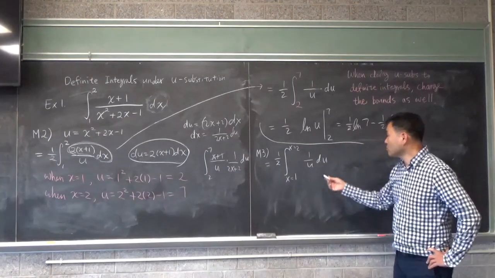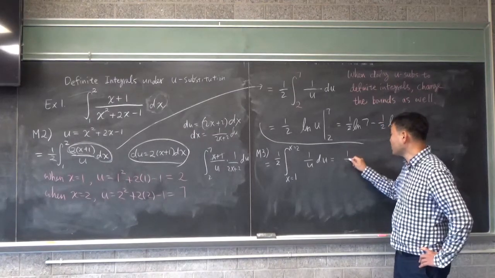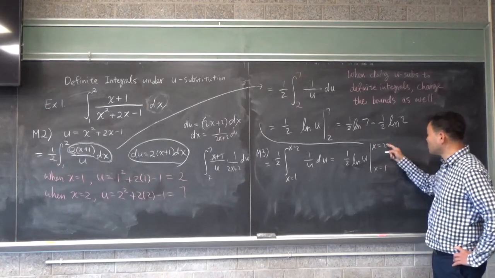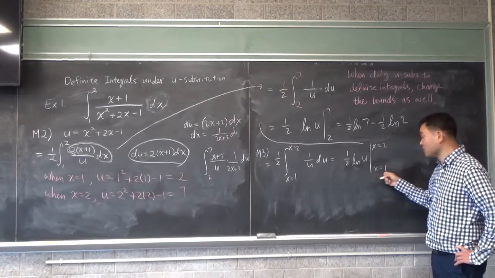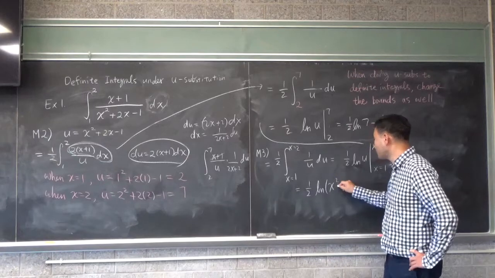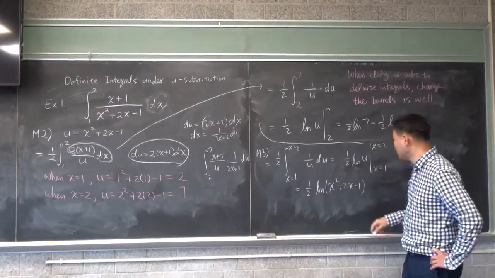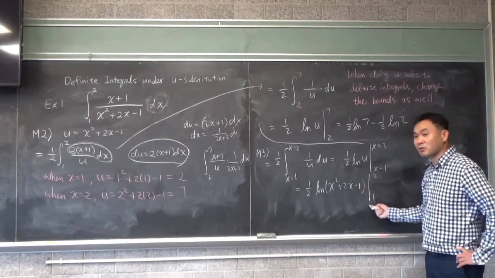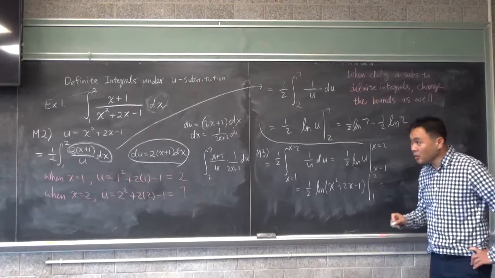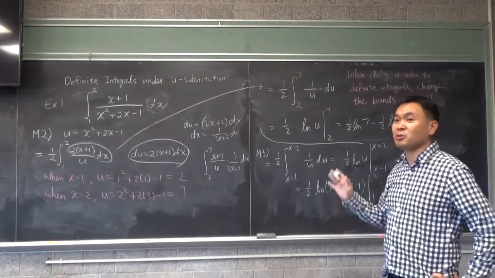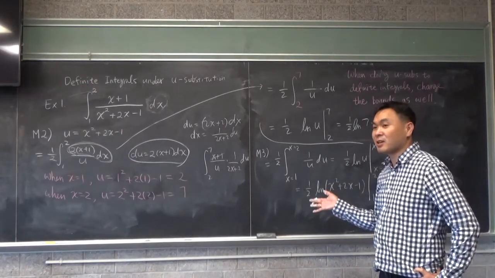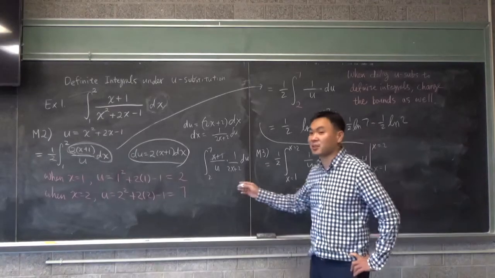So you can do this, and then you would do 1/2 ln of u, x equals 2, x equals 1. And this time, these cannot go in here because these are the values of x. So you have to go back to 1/2 of ln of x squared plus 2x minus 1, right? And then you plug in 2 and 1. Now you can plug these in because these are the values of x, which will give you the final answer. And all 3 ways, if you do it on the exam, I will give you full credit because they're all correct. Except the preferred method is this second one.